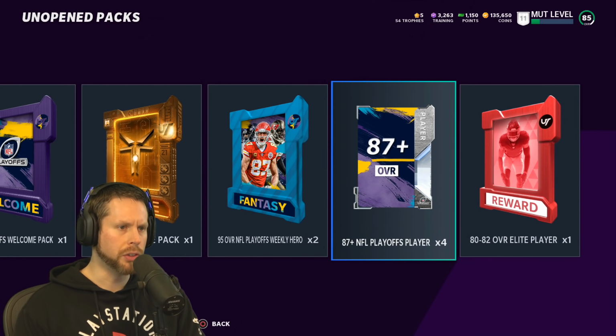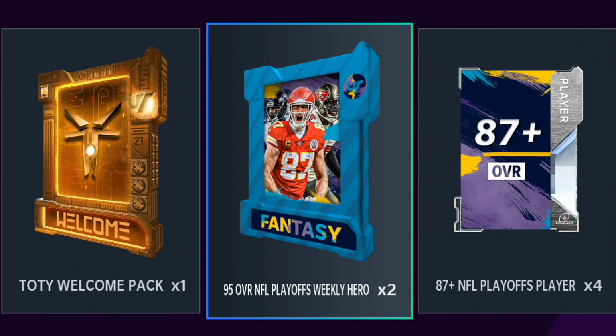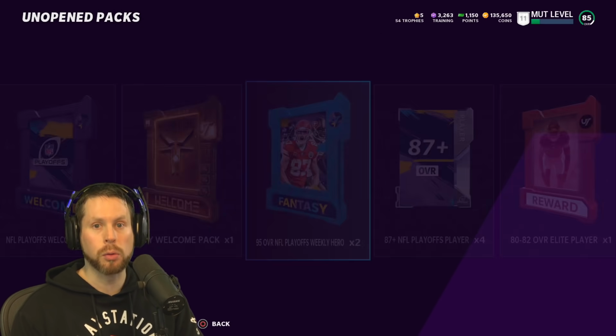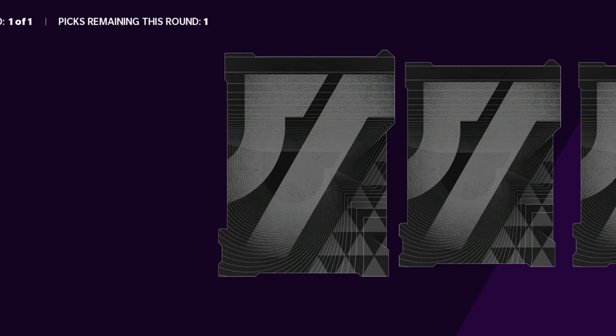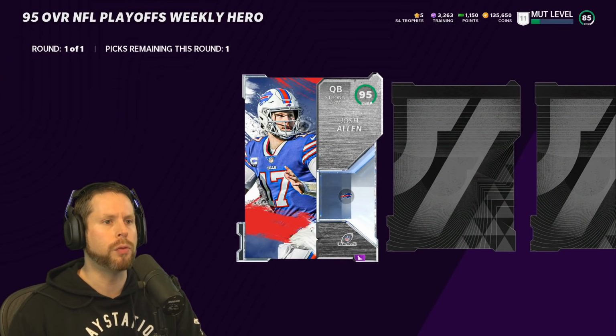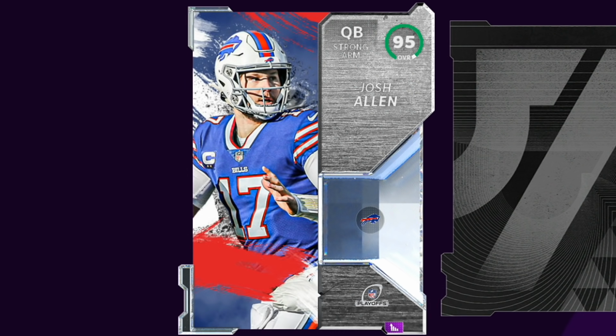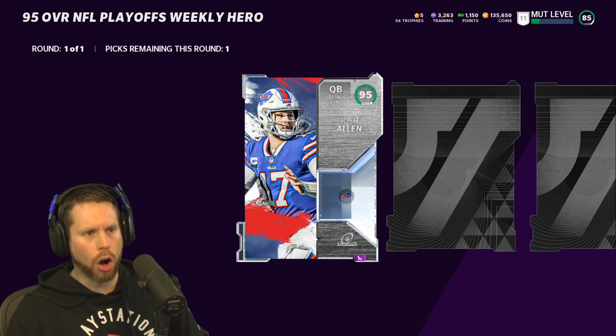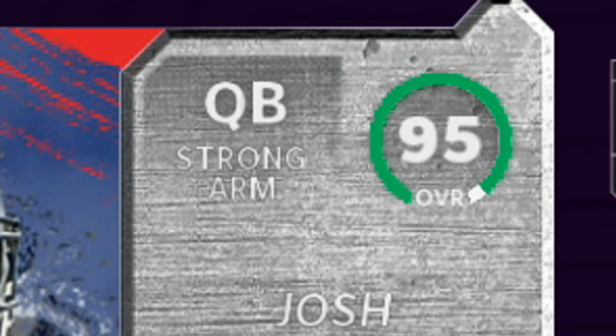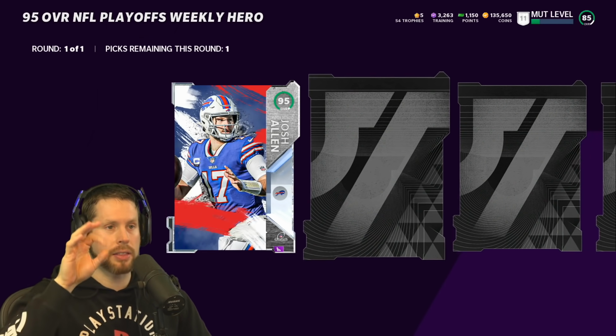Okay, it's time to move into the 95 overall NFL players weekly hero packs. Hopefully, we can bring a hero home. That's right. The real heroes are doctors, though. Not overpaid athletes. We have around one of Josh Allen. I don't know who you are, but 95 speaks to me. Quarterback. Okay, all right. That's a very good card.